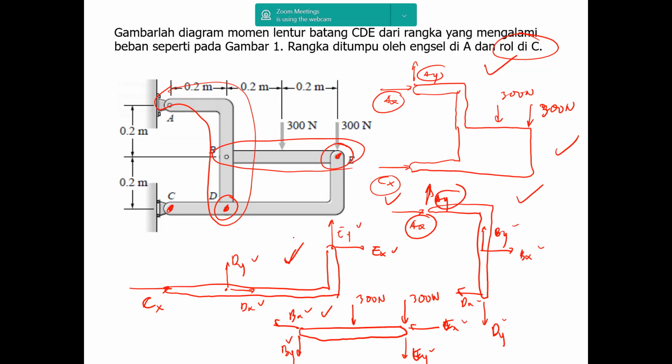The main question there is where we are supposed to put the 300 Newton load. Should we put it at member BE, or at member CDE at E, or put it 50% at member BE and 50% at member CDE? Can anyone help me with this question? Anyone can help me with the solution of this?